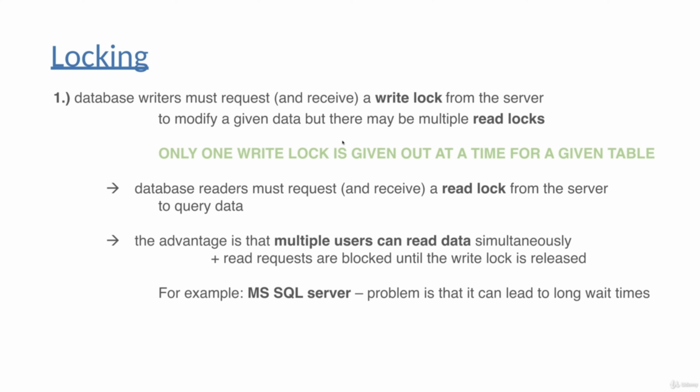So the crucial difference is that only one write lock is given out at a time for a given table, because of course problems may arise when dealing with write operations. If a given session wants to read the given rows in the database table, then of course it is not a huge problem. Problems may arise when multiple users and multiple sessions try to manipulate and update the same database table related data. So basically when dealing with write operations. And of course only one write lock is given out at a time for a given table. This is how we can avoid inconsistencies.